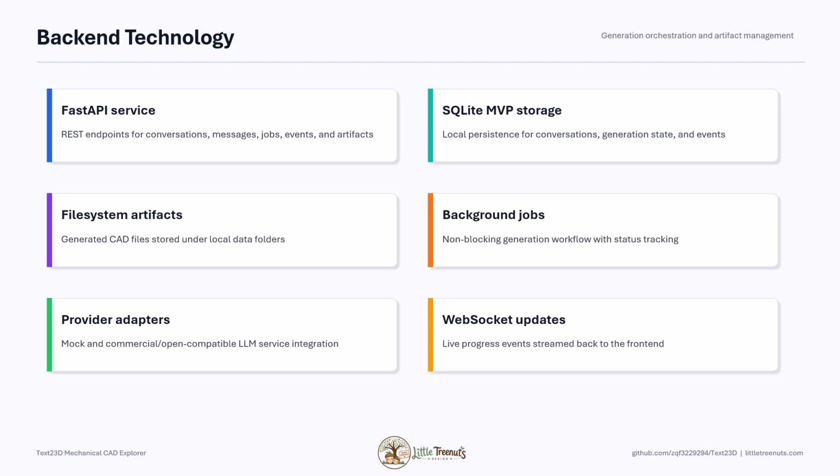We have the file system artifacts, which include the generated CAD files stored in the local data folder. We have the background jobs, which are the long-running generation workflows with status tracking. We have the provider adapters, so we have the mock, the commercial, and or open-compatible large language model service integration. And finally, we have the WebSocket updates, which have the live progress events streamed back to the front end.